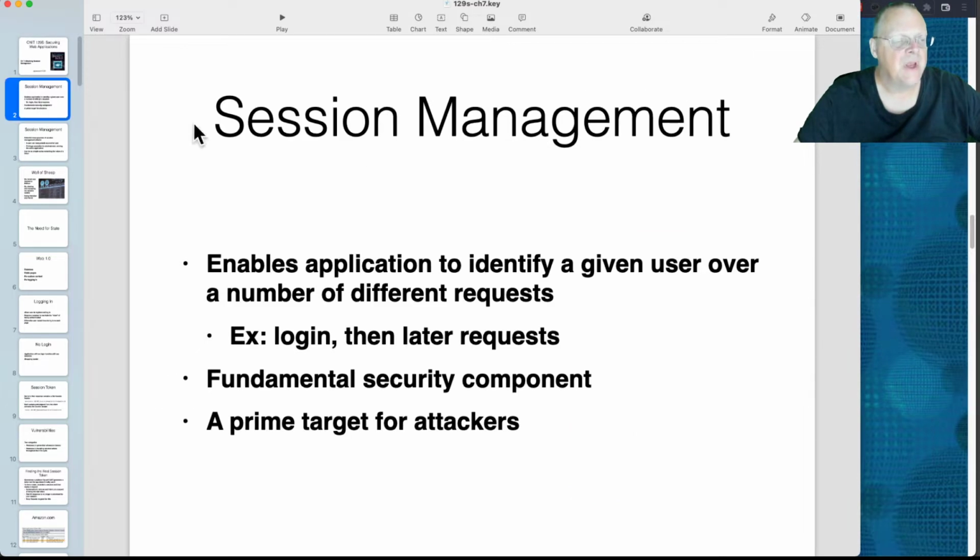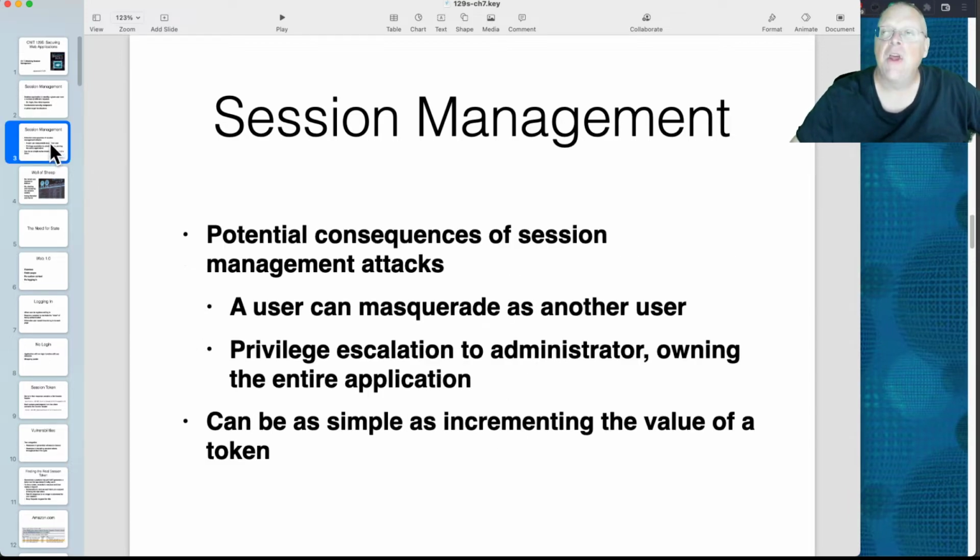All right. So session management, the point of this is, as we talked about before, HTTP is a stateless protocol. You send one request, you get one response, and that's it. Nothing in the protocol remembers who you are. So you have to add something outside to maintain your session. You have to somehow identify who you got a request from when they logged in, and record the fact that they are logged in, and then keep track of who they are later. So if you were able to defeat session management, you could move to another user's account or even to administrator.